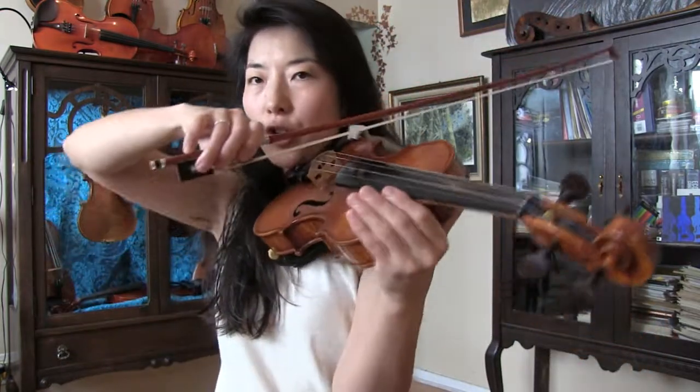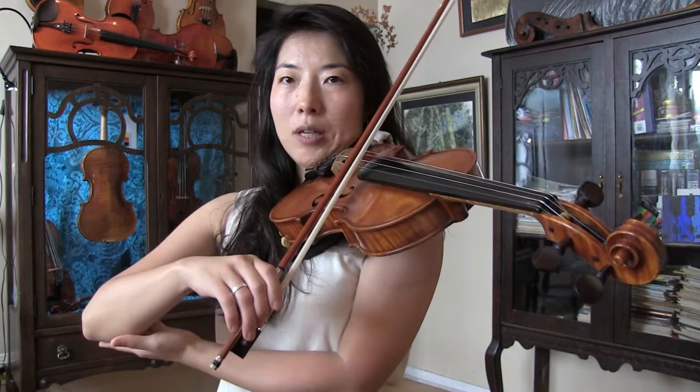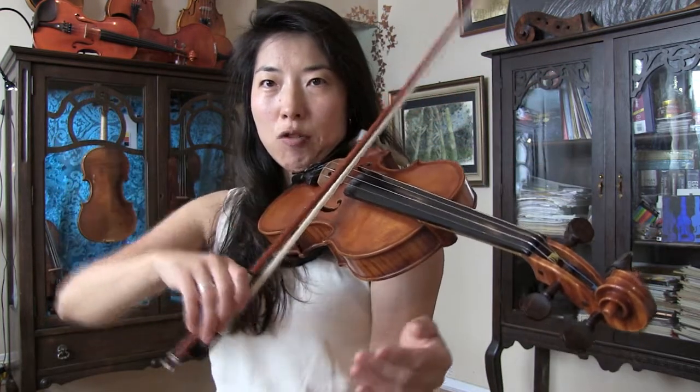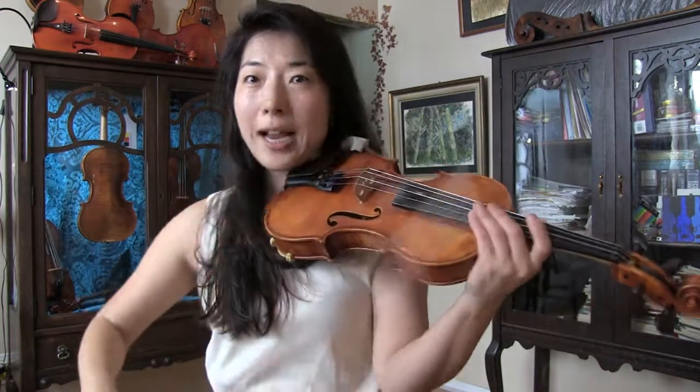When it comes to string crossings, it has to do with adjusting the height of our right arm. As you know, for each string, we have to keep like that, A, D, and G. So when you do string crossings, it's all about adjusting the height.